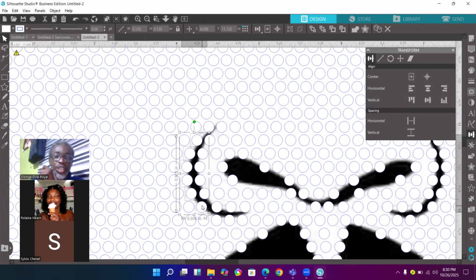Now, your arrow key is also important whenever you're editing. The arrow keys are on your keyboard: the arrow going to your left, the arrow going to your right, the arrow going up, and the arrow coming down.